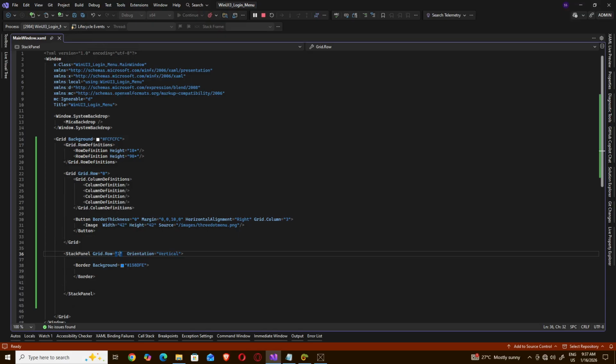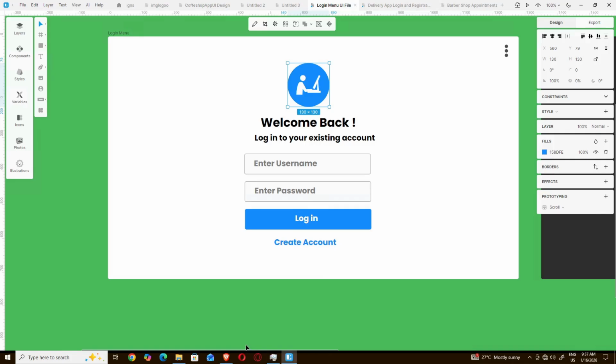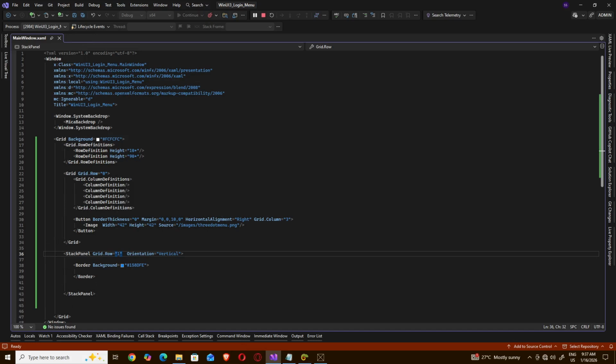Okay, I don't think our border's got a height, so 130, 130. Okay, so let's do this. Let's give our border a height 130. Let's give it some width. That will be 130 also. There, then it should appear somewhere. Okay, there's our border there.